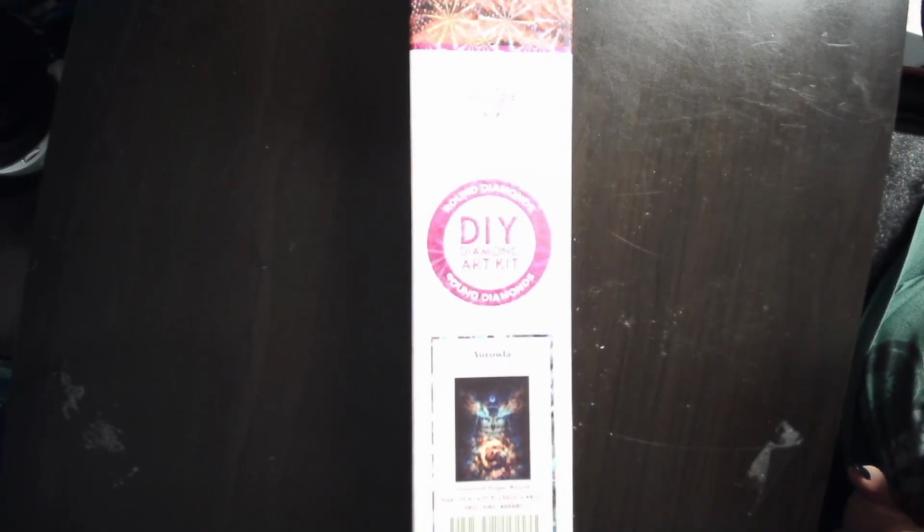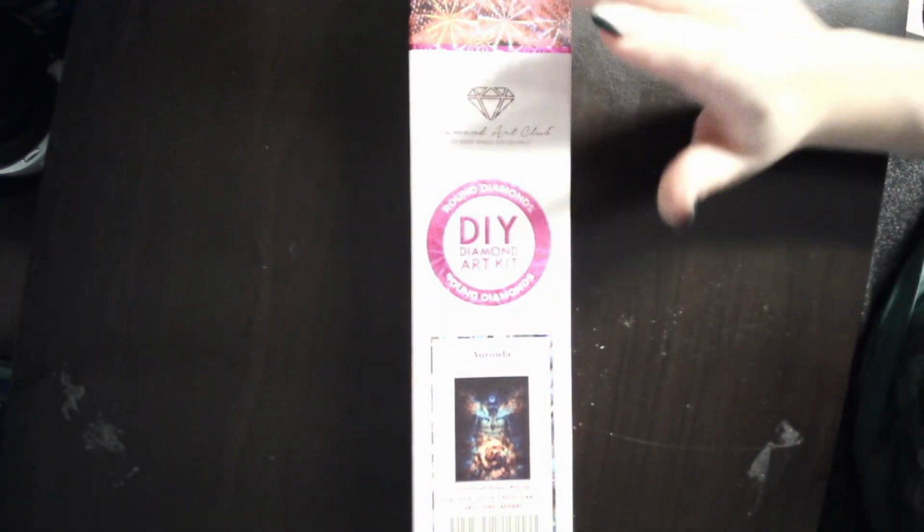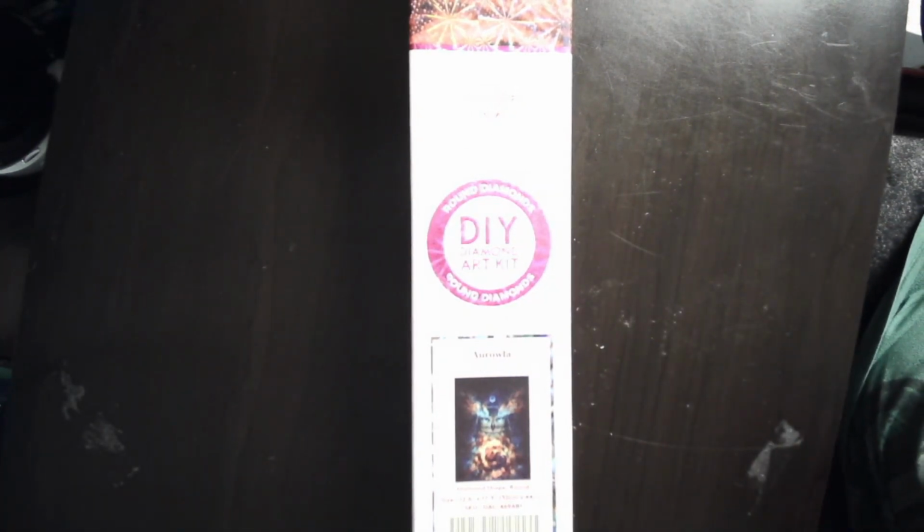For those that don't know Diamond Art Club, they are a licensed diamond painting company, so they pay their artists. They were doing a Black Friday sale where they were doing 30% off, so that's why I got the two kits. This one was $50, my other one was $100. I essentially got this one for $5. It was on my wish list.